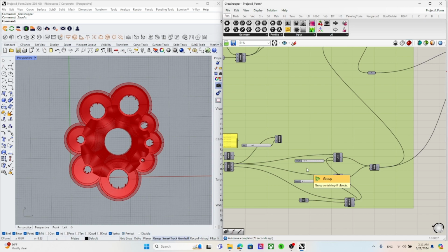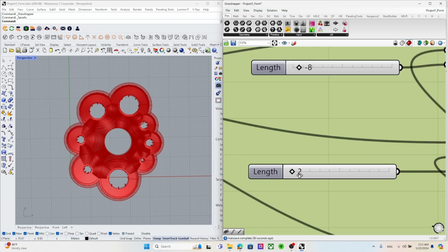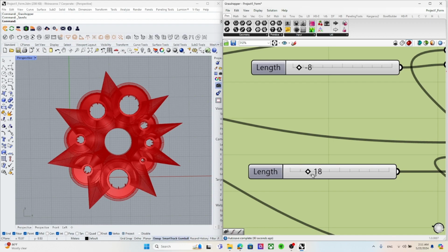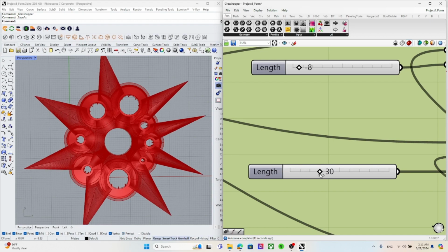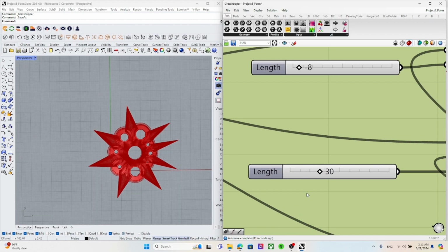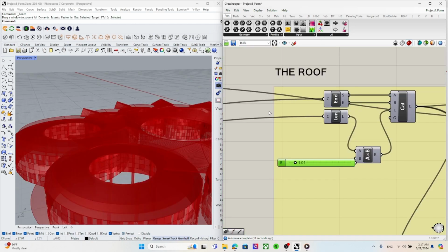And also, we can manipulate the shape of the roof by extending this line. Moreover, you can change the curvature of the roof by going totally flat, or you can increase the curve.